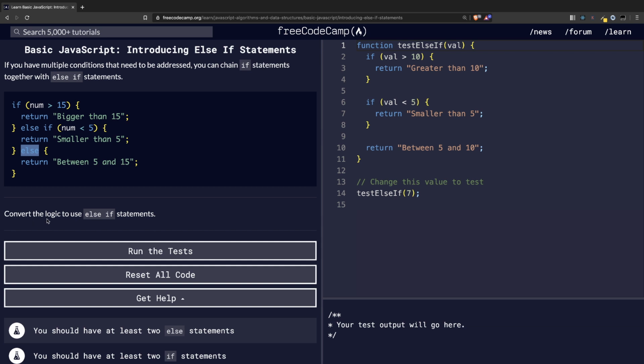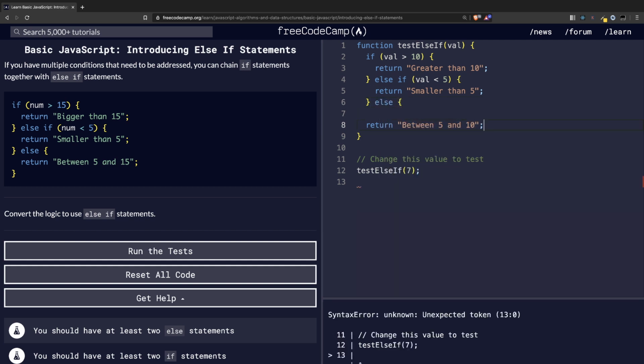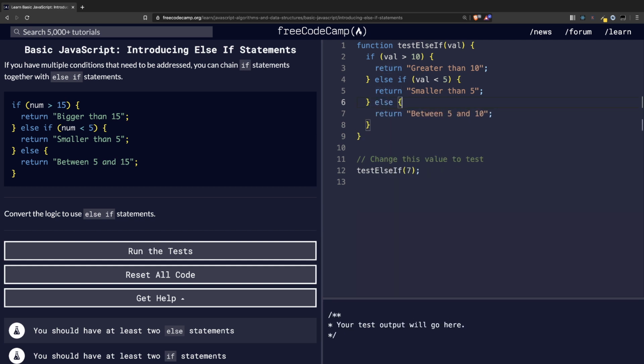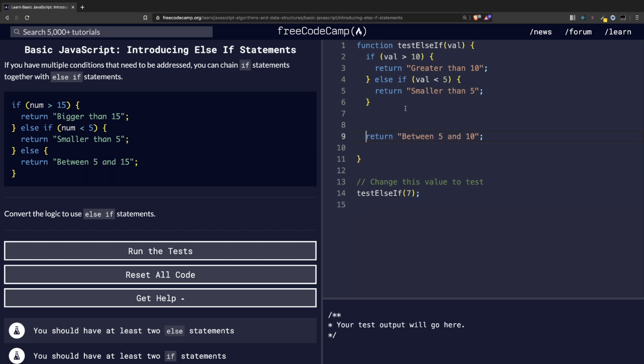Okay, convert the logic to use else if statement. If val is greater than 10, else if val is less than 5, else we have this condition. Well, in this case, we could have just had the return here. It's basically the same thing.